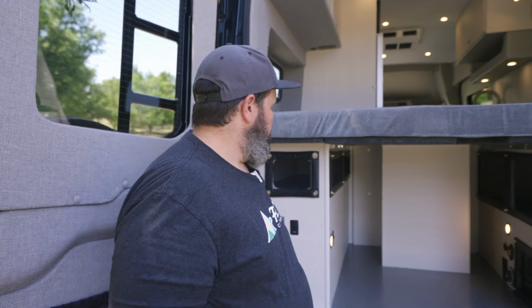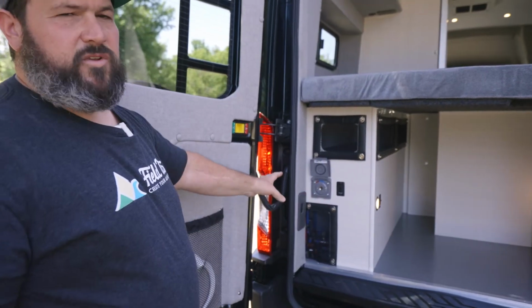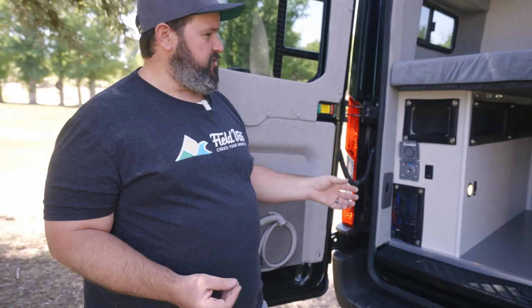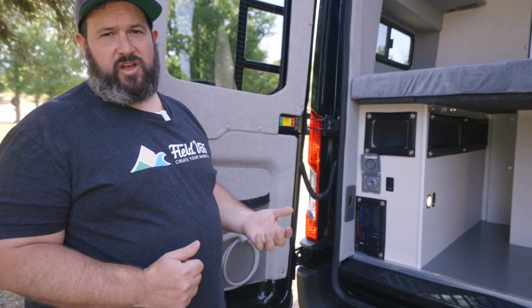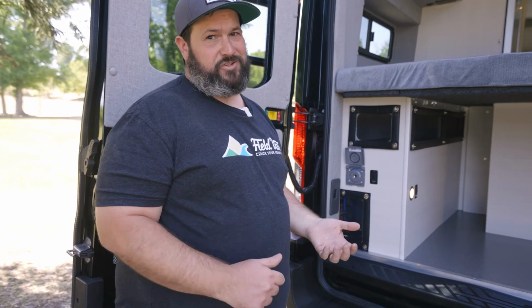Another thing back here on all our vans, exterior shower. So this is a standard thing. So whether or not you use that as a shower, this van happens to have an inside shower as well. So they may not use this as a shower very often, but it is an excellent option to be able to just wash off muddy boots, wash the sand off your feet. In my case, wash off the kids, wash off the dog.